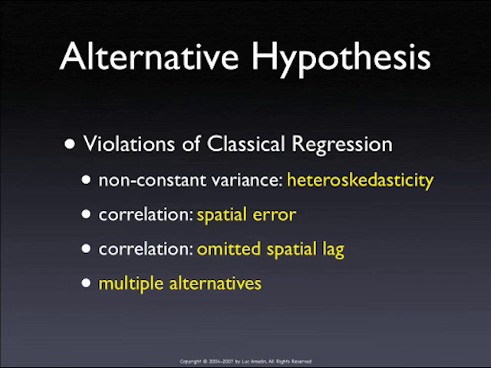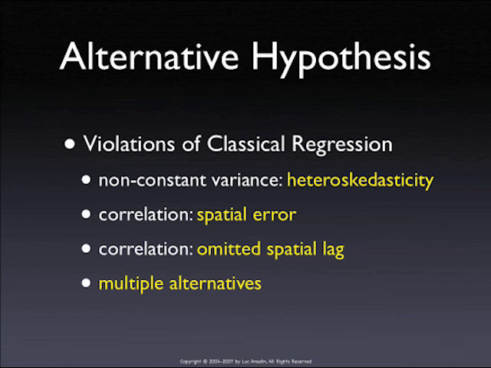Another problem that we encounter in practice is that there is no guarantee that there is only one deviation from the null, from the classic set of hypotheses. And there could be multiple combinations of these alternatives. So we could have situations where we don't really know when we do the estimation what the correct model is. We could have situations where there is both heteroskedasticity and spatial correlation, and the challenge in applied work is sorting out which is which, and in some cases, as we saw yesterday, there isn't enough information in the data to sort this out, and we have identification problems.